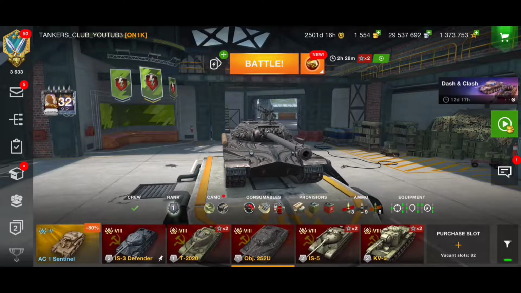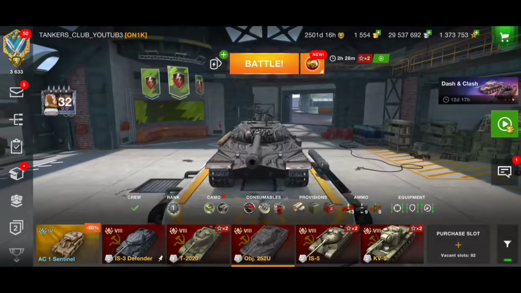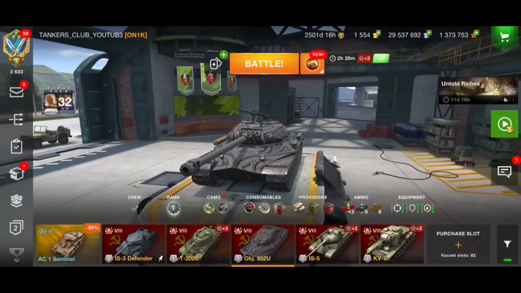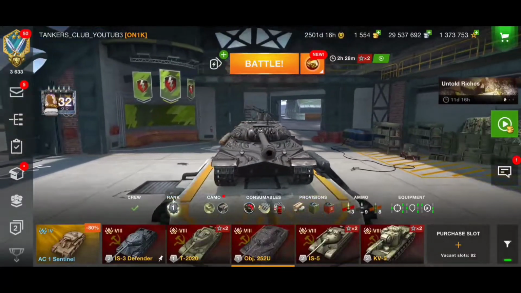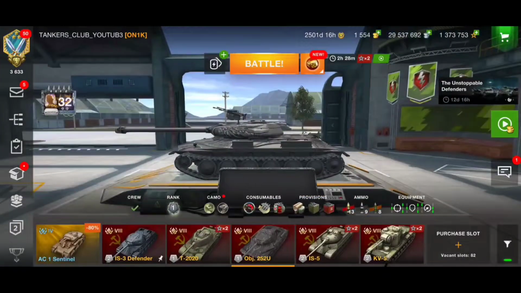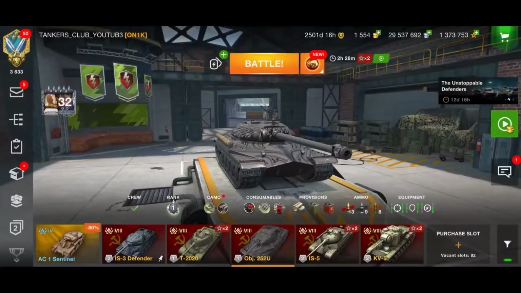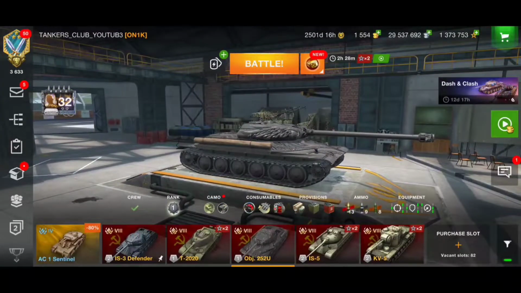In today's video I will be talking about the Object 252U, the tier 8 premium Soviet tank. Yeah, it's really a beast and it's right now available in the store. We all know how fast this tank disappeared from the last auction. It took only a few seconds, few minutes maybe, and this tank was gone.